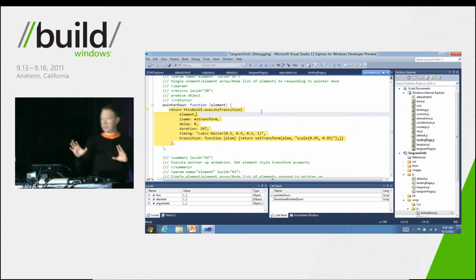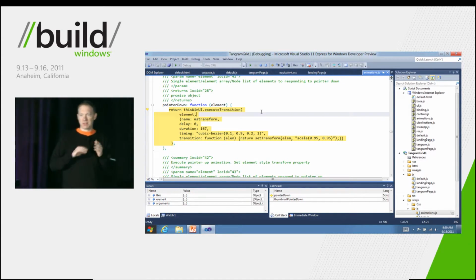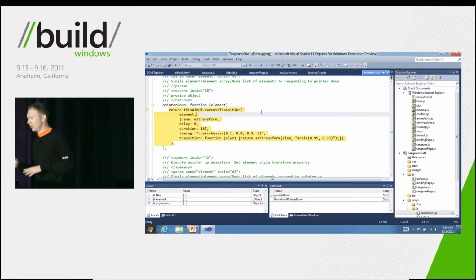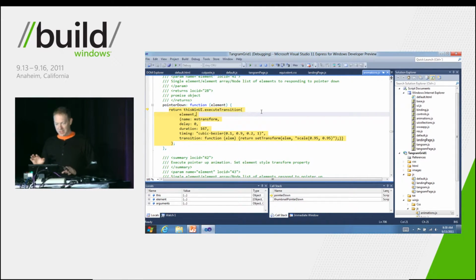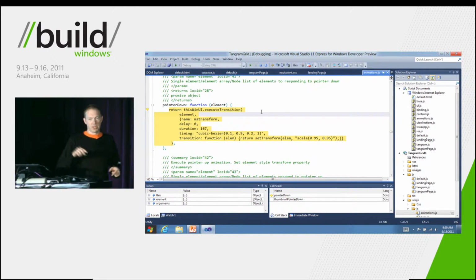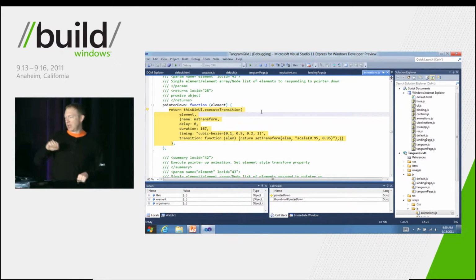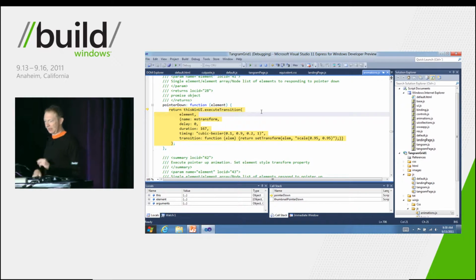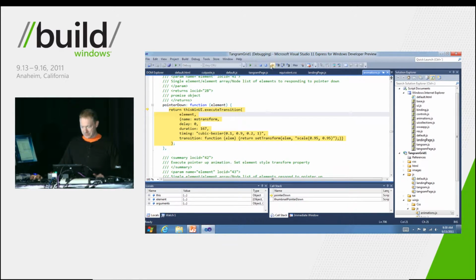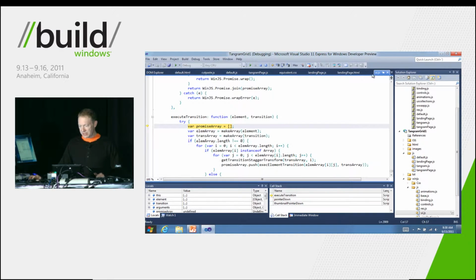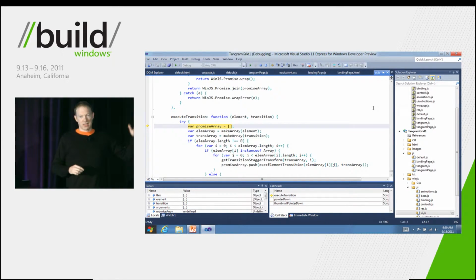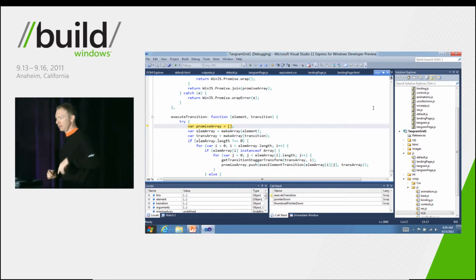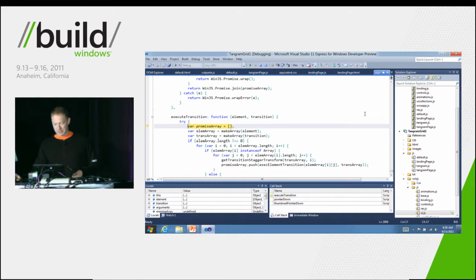And watch me for you JavaScript guys out there, I'm probably going to go into COM and C++ terminology, but bear with me here. We're passing this data to that function, and we're going to get into that data as we step through it. So let's go ahead and step in the next level. And now you'll see, if you look in the upper right, the UI.js file is the one we're in now. And we're in this function executeTransition.